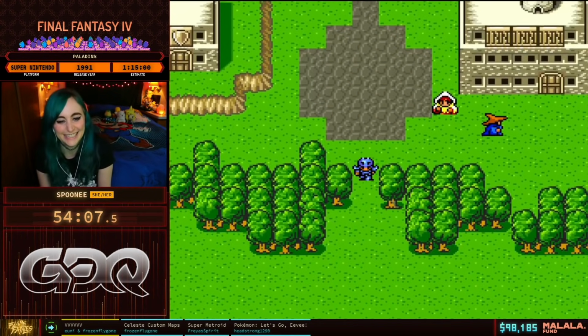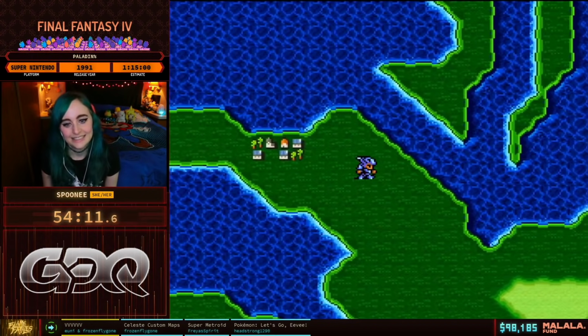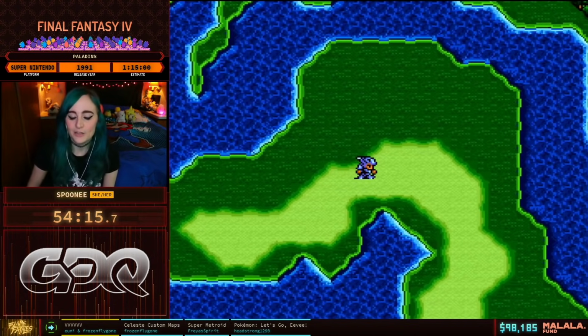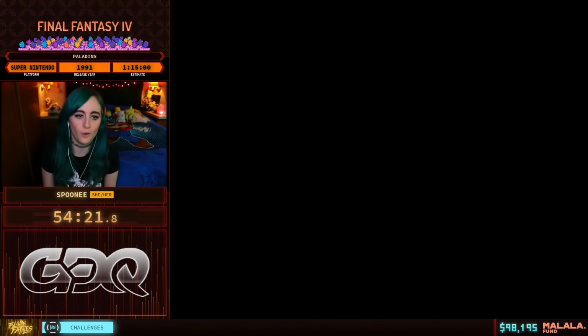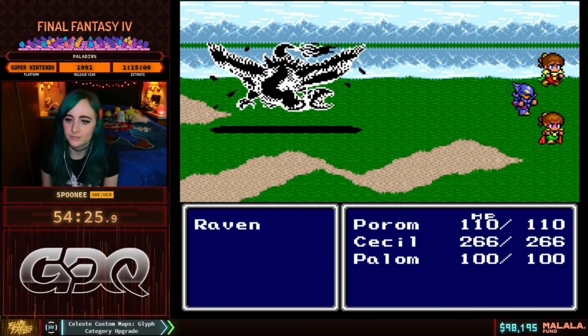The elder was just tired of Palom and Porom, and he's like, you know what? I'm just going to pawn them off, get these kids out of my hair. They're driving me crazy. Their parents are no longer with us. It's your fault. You take care of it. Oh, back attack number 5.